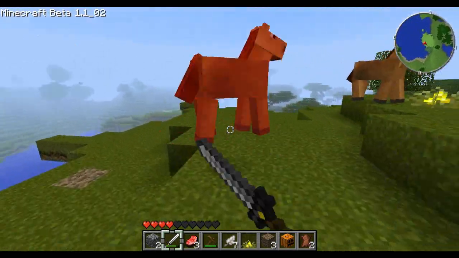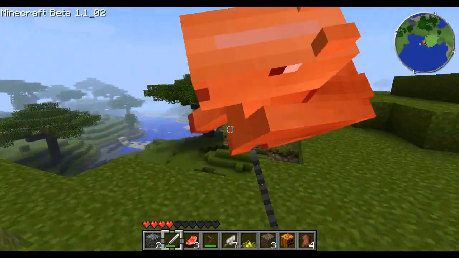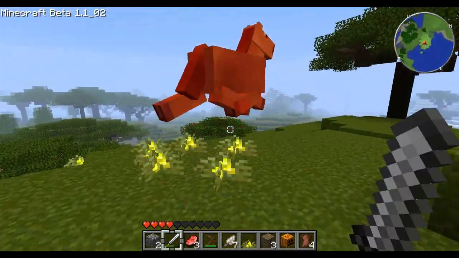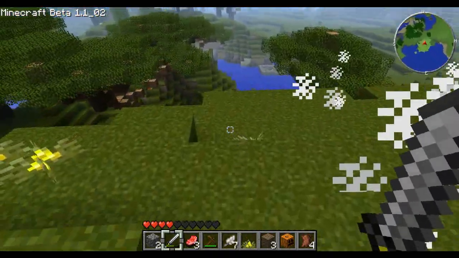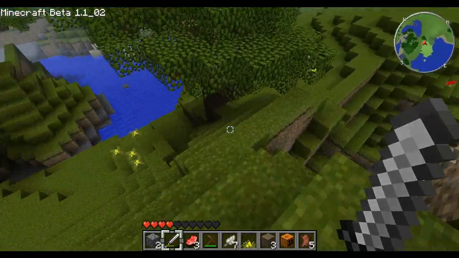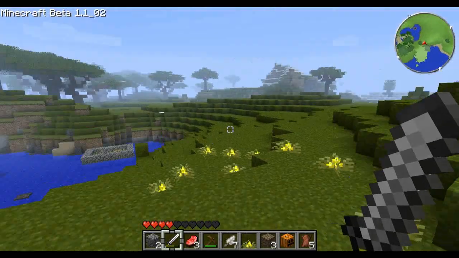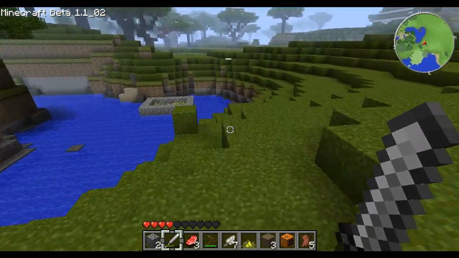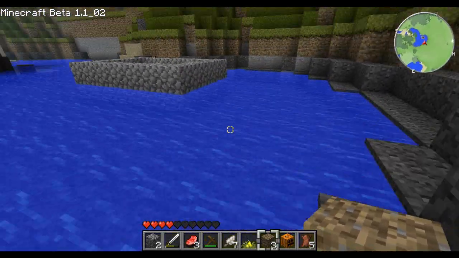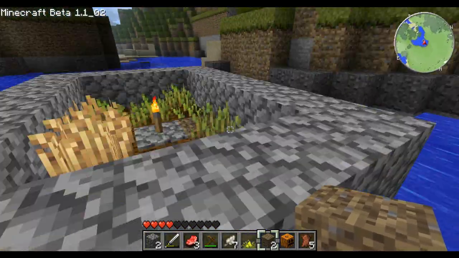Ooh, two leather. Two leather. No leather. One leather. Yay, enough for one saddle. Too bad there's no more horses. Okay, go check on my plants, I suppose. See if any of them are ready to be plucked slash used.